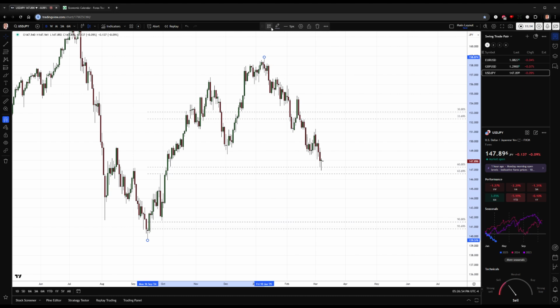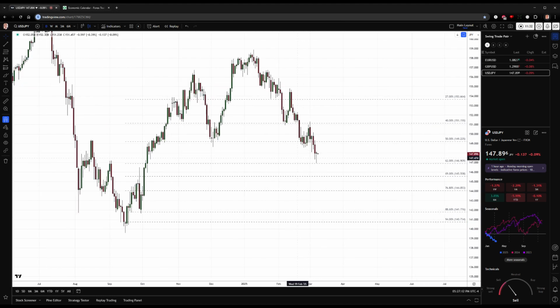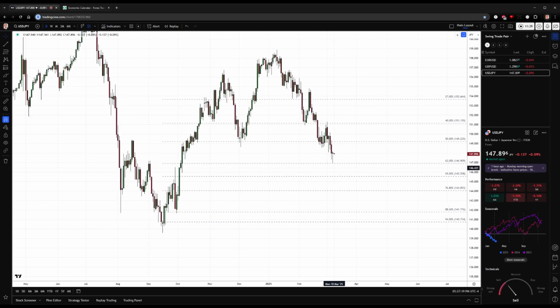Previously, I had my regular numbers up here, all Fibonacci levels, and I was mentioning that if we pulled up to about 151.155, we might find some resistance here and see the next level, which is down here about 147. So, close to that. I don't see anything coming up for the dollar yen as of yet, but I am keeping an eye on this one to see if we start finding some support, possibly around here, and go for a rally.